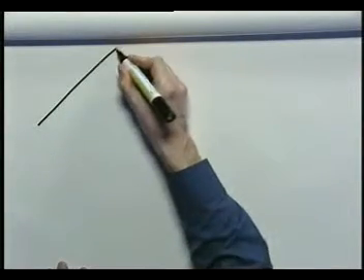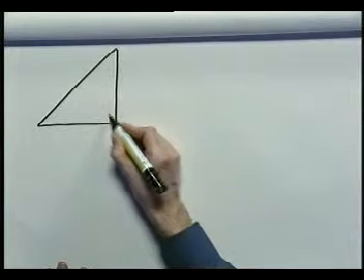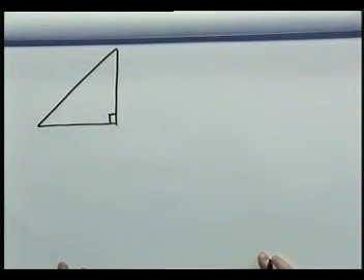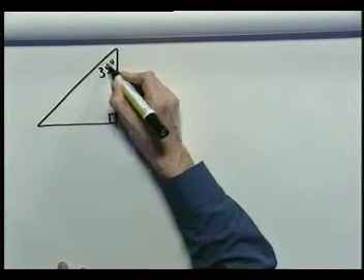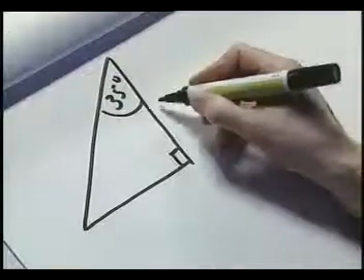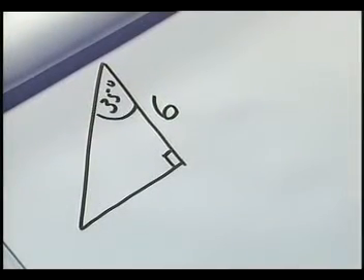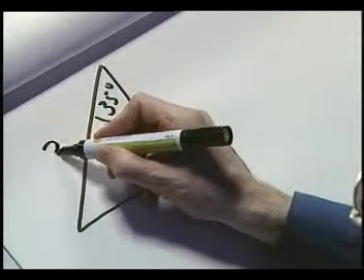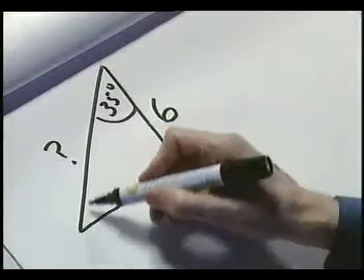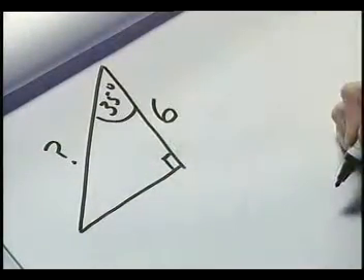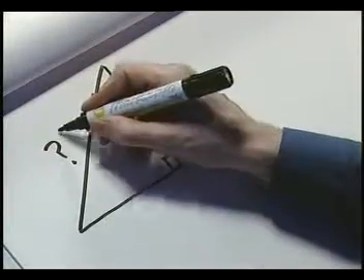Let's take one more example in this area. And the example that we'll take is where we're finding a side, but perhaps it's not the one that we might expect. So there's the right angle. Let's say that this angle up here is 35 degrees, and that this side is of length 6. And what we want to know is how long is the hypotenuse. This side is the hypotenuse because it's opposite the right angle. It's the longest side in the right angled triangle.